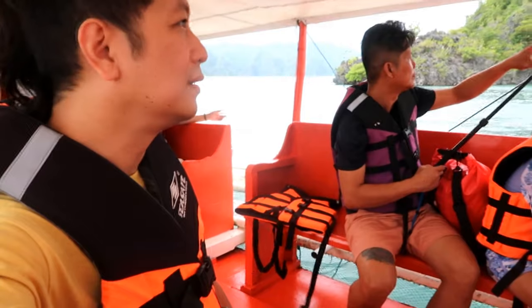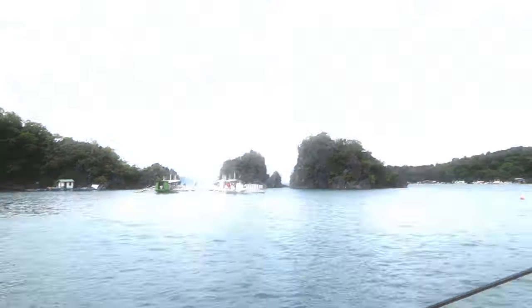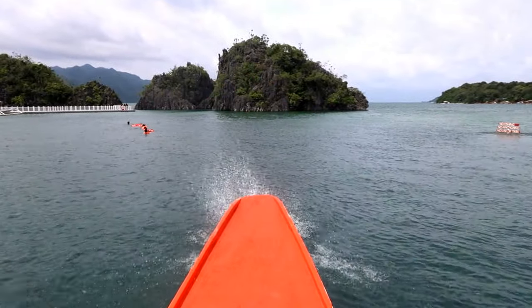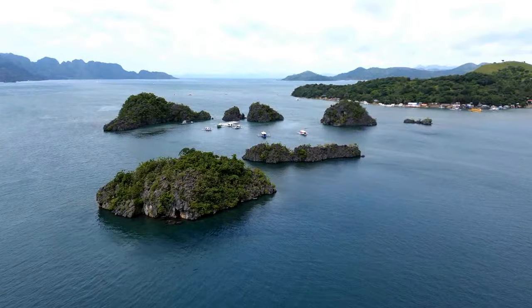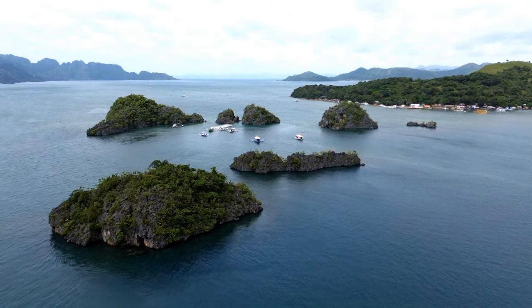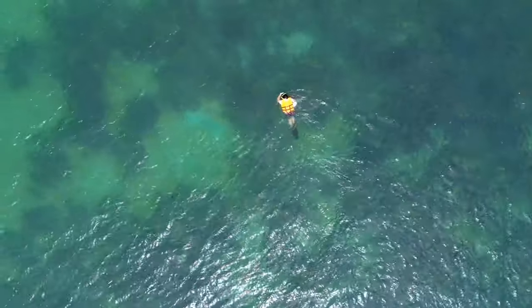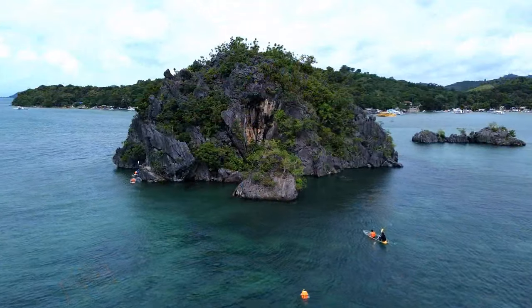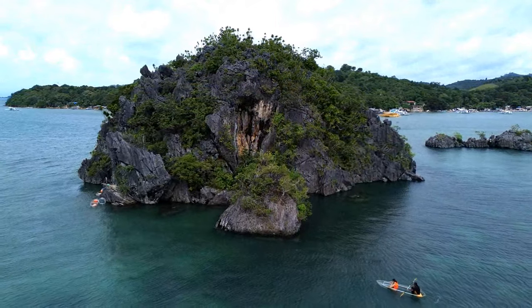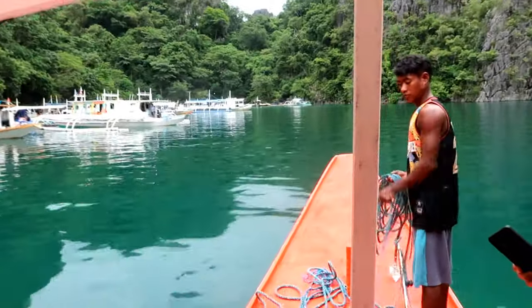Before getting to one of the islands, we make a short stop. We can't get there just yet until some of the other boats leave. While waiting, we get to our first activity — swimming somewhere in the middle of the sea. After about half an hour of taking a dip, we're up and going for another trip, getting increasingly awestruck as we see more and more huge formations of rocks towering over crystal blue waters. We're simply amazed at what nature here has to offer.